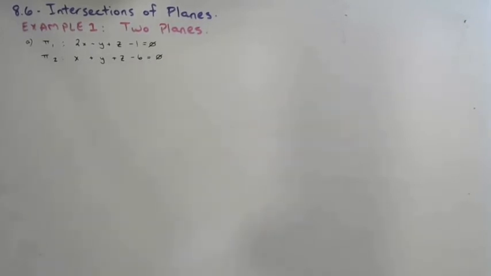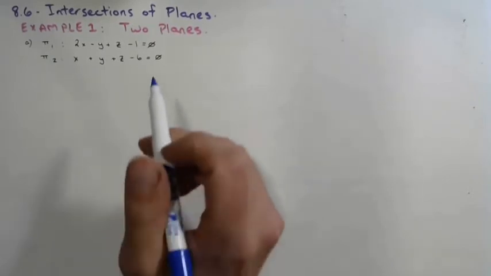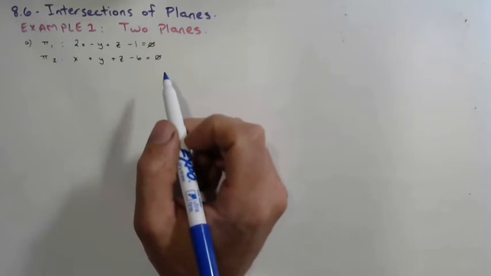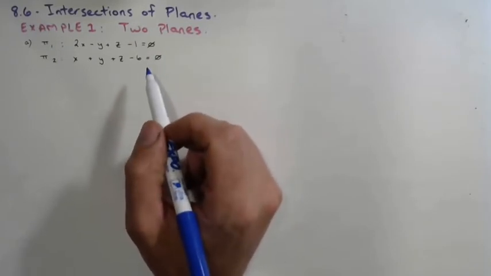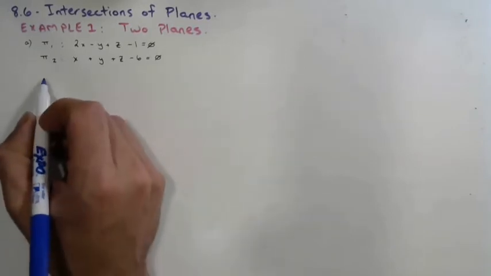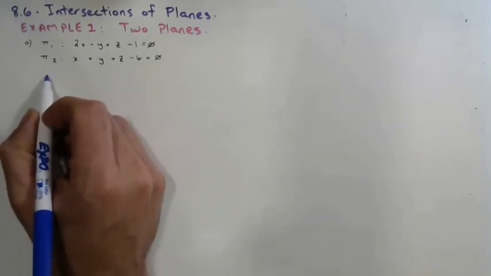So the first thing that we want to look at is, are these two planes parallel to one another, or are they coincident? Basically, are they parallel? In order to find out if they're parallel, we're going to look at the normal vector for each plane. If the normal vectors are parallel, then we know that the planes are also going to be parallel. So here we go. Let's make a note: check the normal vectors.